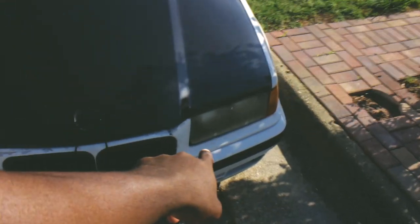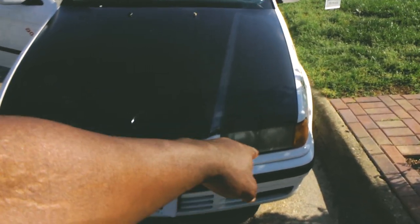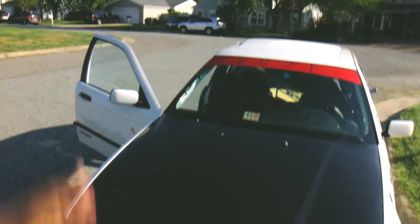And I'm going to be changing my headlight too, because that freaking looks horrible. It's really gross. That one's all right, so I didn't actually change that one. I just got to clean it out and stuff like that, probably with like toothpaste or something. And then that one I'm going to be changing right about now. So that's pretty much it for this video. There's nothing really happening in this particular video, but I got a lot of other stuff like Hydro E and everything else. So that's freaking awesome. But for right now, guys, it's just going to be that. So I hope you guys enjoyed it, and let's get straight to it, guys.